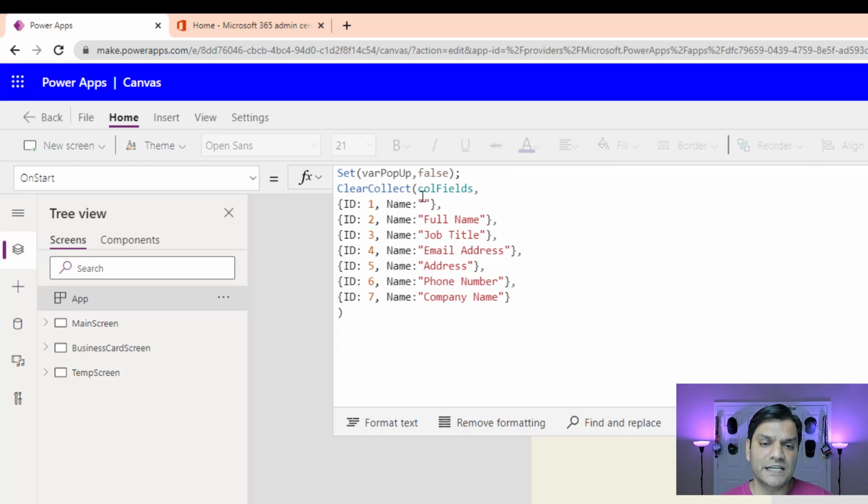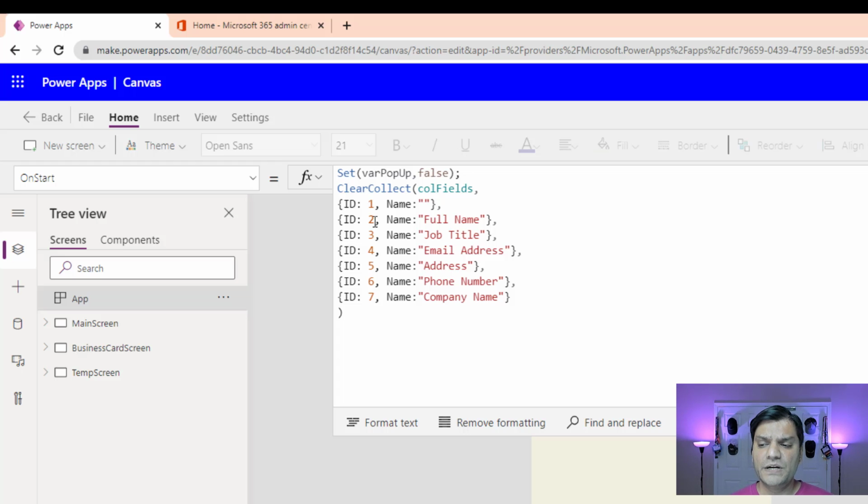Now this collection over here, I made a clear collect, and this is what I use to make sure that when we have the gallery coming in and there's data coming in, okay, this data that came in, is it a full name? Is it an email address? Like what is coming in from that drop down in the gallery? This is where that data comes in. Now I put that in the clear collect. You could pull that data from somewhere else over there. That's completely up to you. The point is I need this because I'm going to be putting it in a drop down column over here, right? So this is basically my app OnStart.